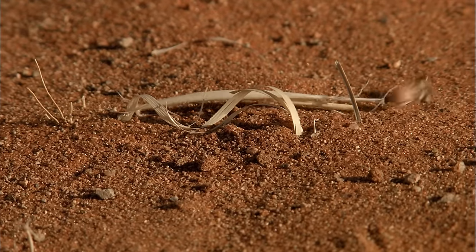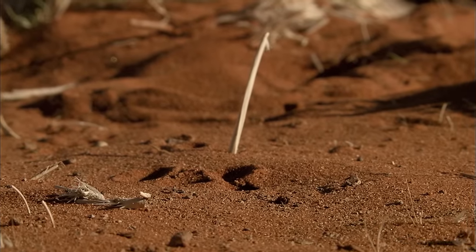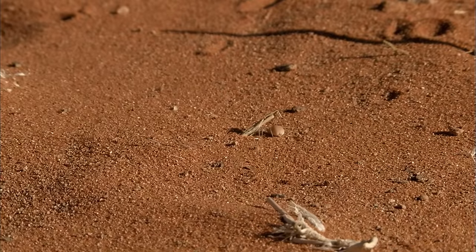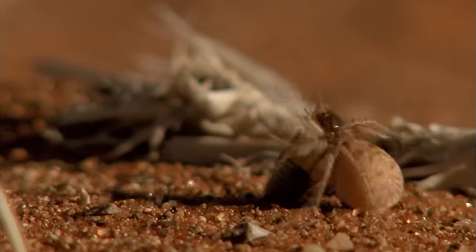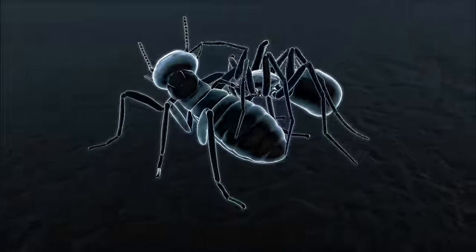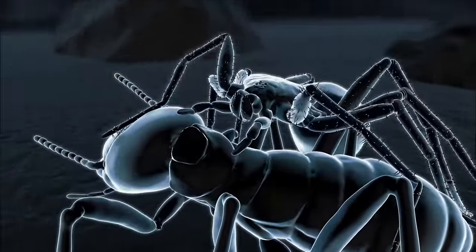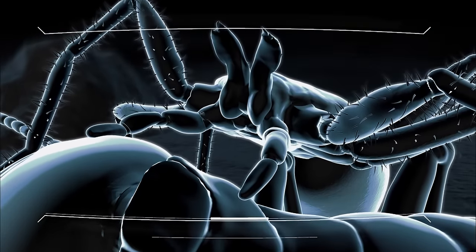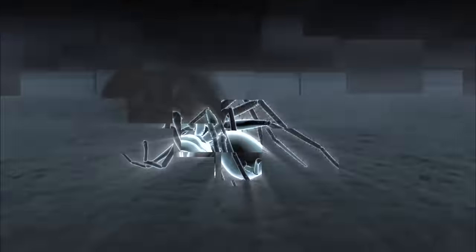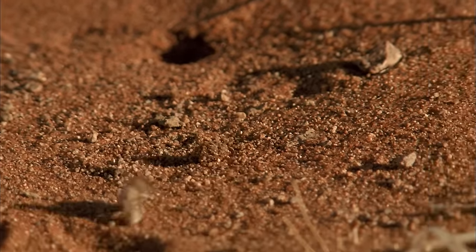Speed is key. If one termite spots the spider, it'll emit a warning pheromone, instructing the colony to bunker down. So the spider needs to be on the termite before he's seen. Extreme speed makes this possible. The spider handles the termite with its forelimbs, assessing whether it's a plump enough meal. Hooked fangs pierce the carapace. A fatal bite behind the head. The termite is immobilized before it can raise the alarm.